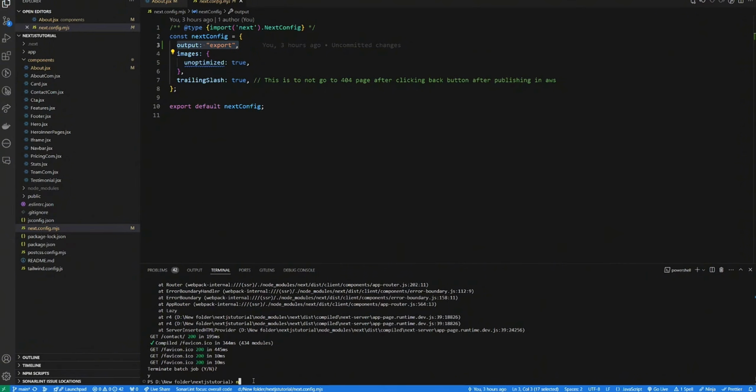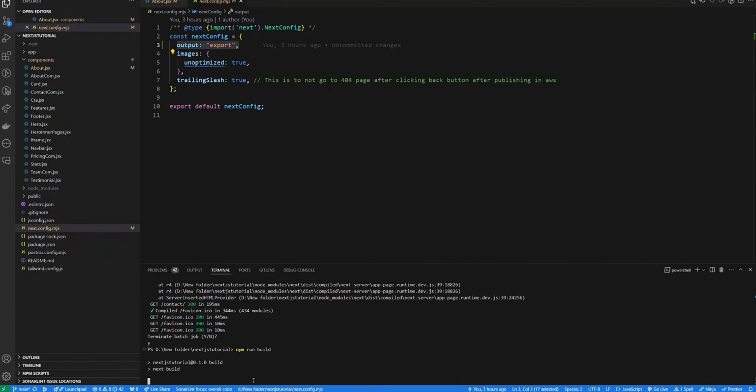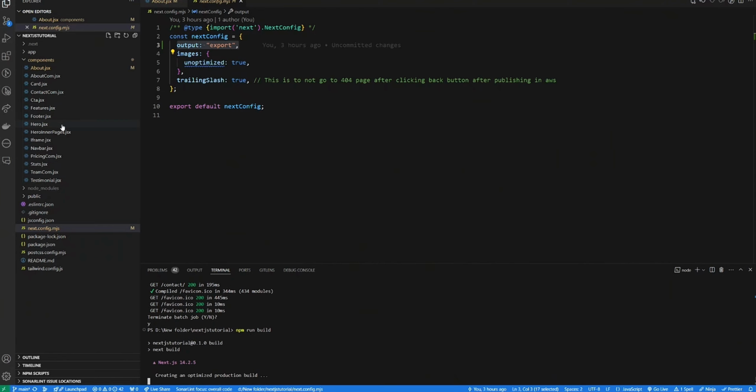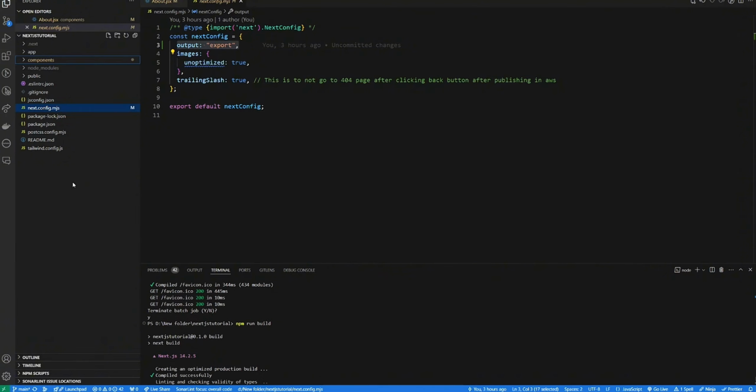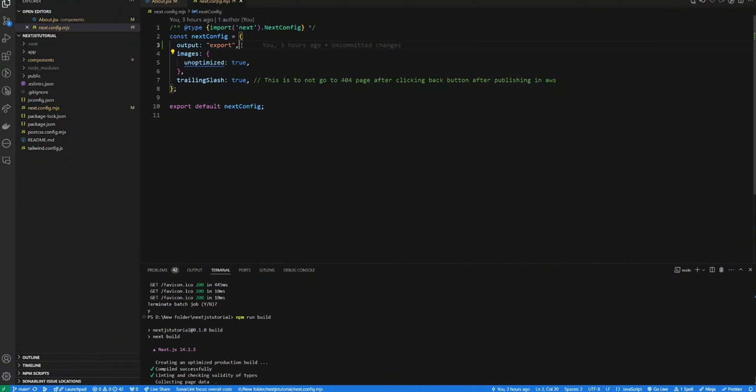Let me type npm run build. It will create a build in a folder called out. If you don't write this line, it won't create the build folder.